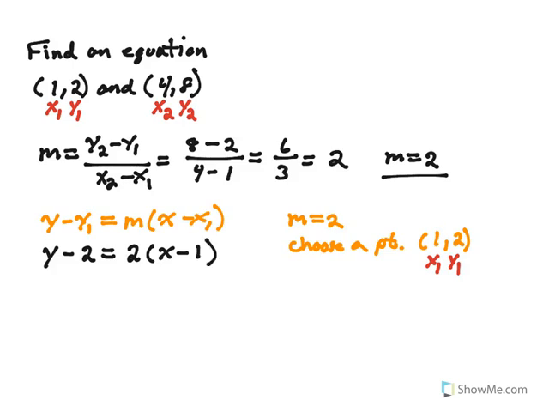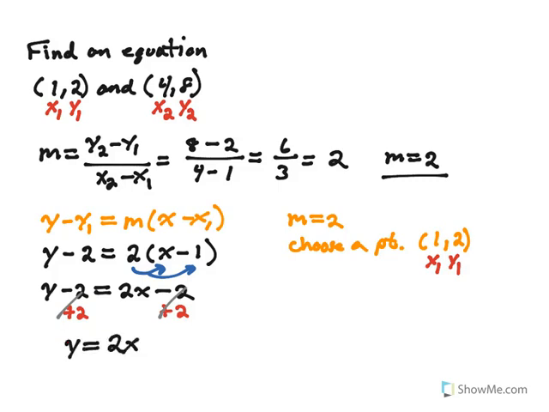Again, if we stop there, that's the point-slope form, but we want to practice getting into the slope-intercept form, so we're going to do a little more algebra. Okay, we're going to distribute the 2 over the parentheses. Okay, and then you're going to get y minus 2 equals 2x minus 2. Go ahead and add 2 to both sides. You notice that the 2's cancel, and you're just left with y equals 2x. And that is your equation of a line given through 2 points.